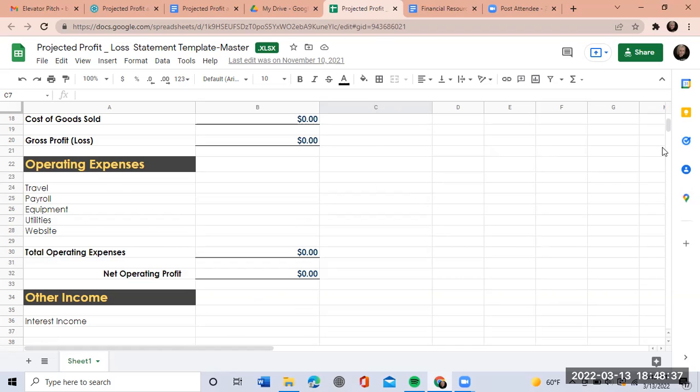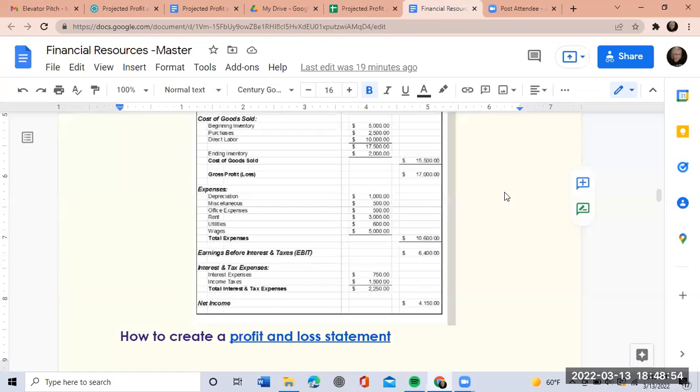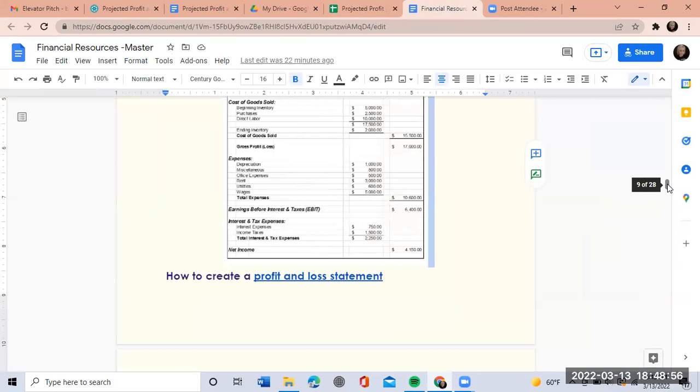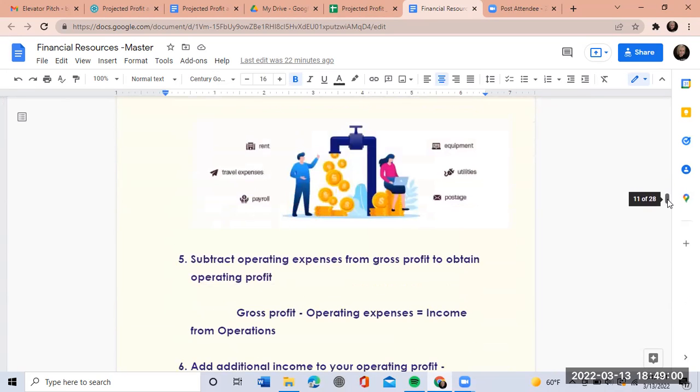And then you'll see whether or not you get a positive or a negative net profit here. Now, really quickly, let's go over this thing. It says EBITDA. And let me go down here. So this is the resources page, and it does explain what EBITDA is.